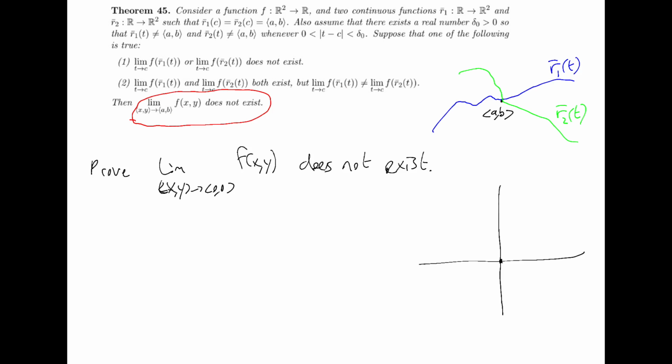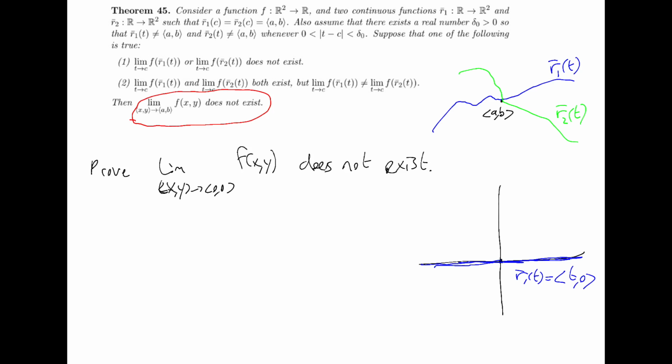And here comes, I guess, the difficulty. But it makes sense to choose the easiest path, because that's going to make the computation of the single variable limit easier. What is the easiest path that we can choose? We could go along the x-axis. That will be the blue path, R1(t), which in this case has the x variable equal to t, and the y variable is 0. This will be easy to compute because you just take your function f(x,y), substitute t for x, and 0 for y. That's the easiest thing we can do.